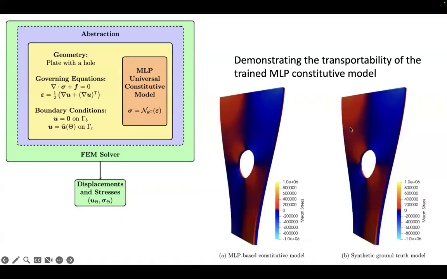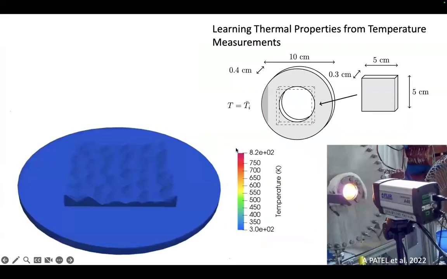And for instance, here you can see an example. This is the synthetic experimental data results of mean stress. And this is the result given by the ML constitutive model that was trained with the Brazilian disk data set. And you can see that it's exactly the same stress field. And this test is particularly tricky because it's torsion, so we go from tension to compression within the thickness of the sample, and also there is a hole, so there is stress concentration.